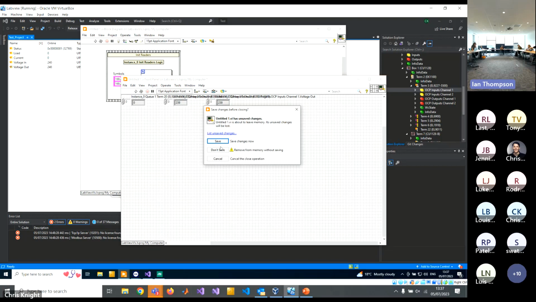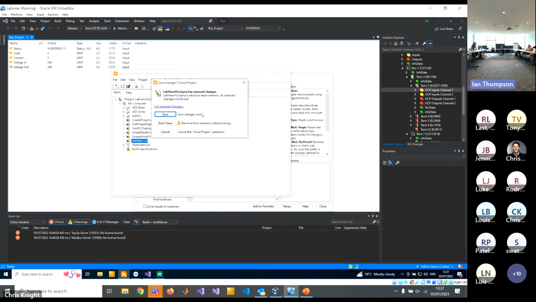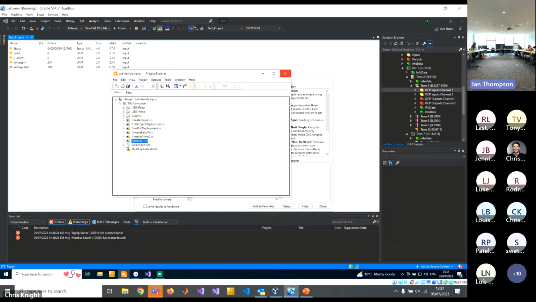I'm not suggesting for a minute that you take my repository off GitHub and use that, because I'm sure I'll end up with comments going back about how rubbish the programming is. But you can take the raw DLL that comes with TwinCAT and use it yourself to create your own wrappers that are proper LabVIEW ones rather than my sort of half and halves at the moment.